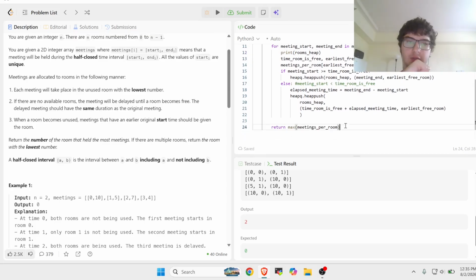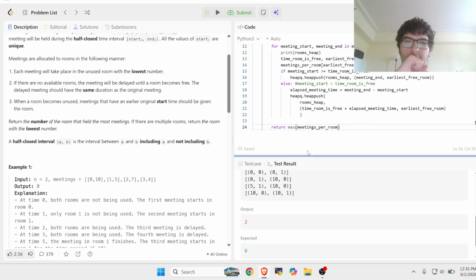Oh, we return the index of the room that used the most. Okay. I'm stupid.